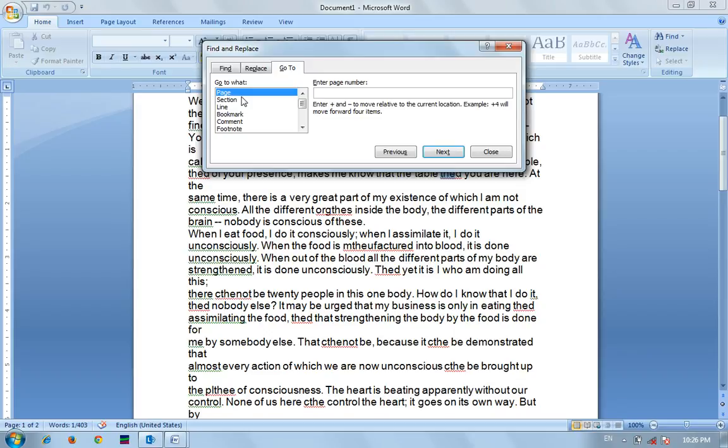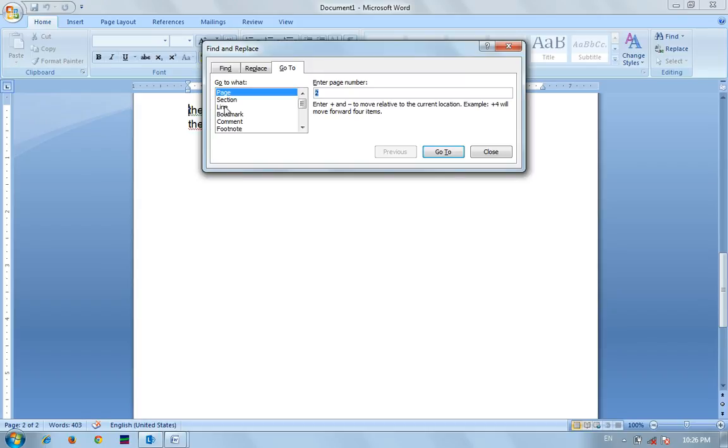If you have one or two pages and I want to go to the second page, I type 2 and click Go To, which moves to the second page. Here there are also options for Section, Line, Bookmark, Comment, Footnote, Endnote, Field, Table, Graphic, Equation, and Object. You can go directly to that type of heading using Control G.